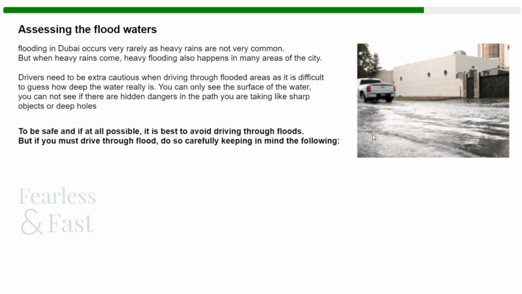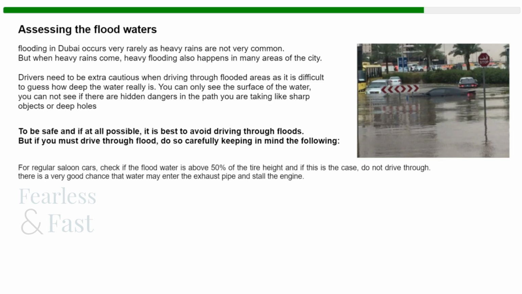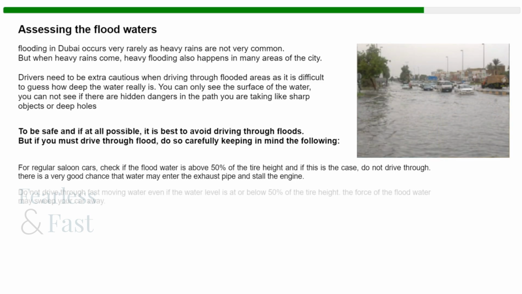Assessing the flood waters. Flooding in Dubai occurs very rarely as heavy rains are not very common. But when heavy rains come, heavy flooding also happens in many areas of the city. Drivers need to be extra cautious when driving through flooded areas, as it is difficult to guess how deep the water really is. You can only see the surface of the water. You cannot see if there are hidden dangers in the path you are taking, like sharp objects or deep holes.